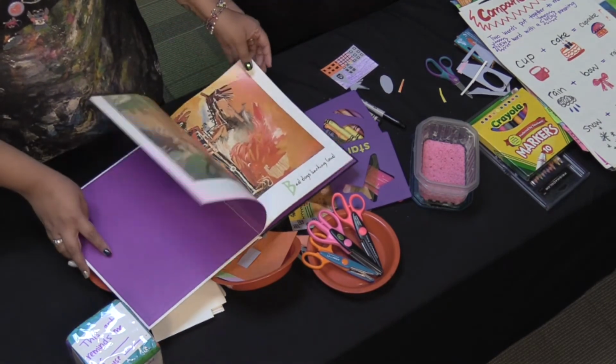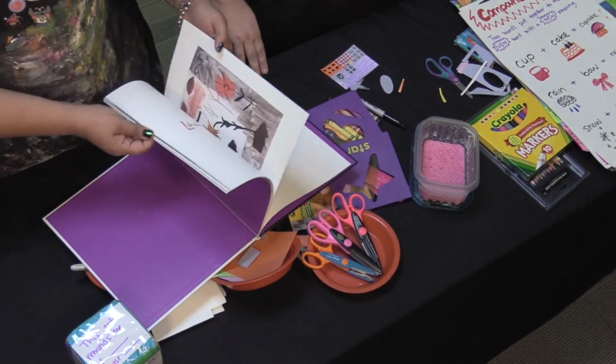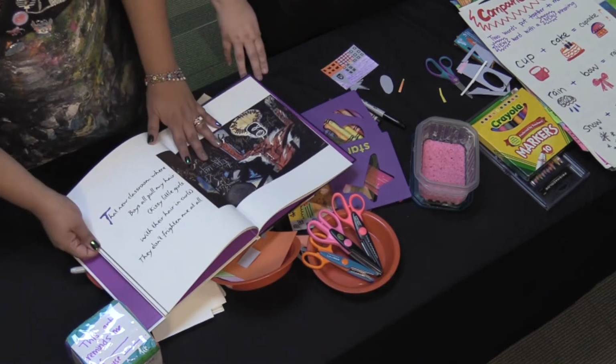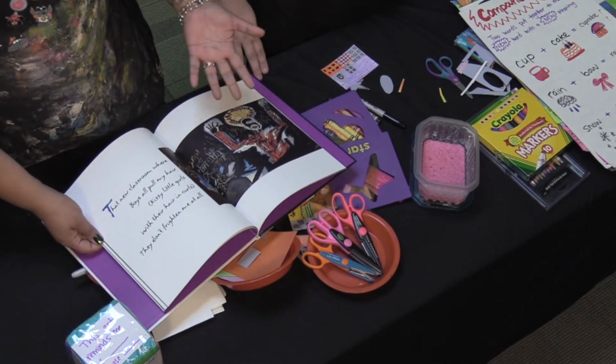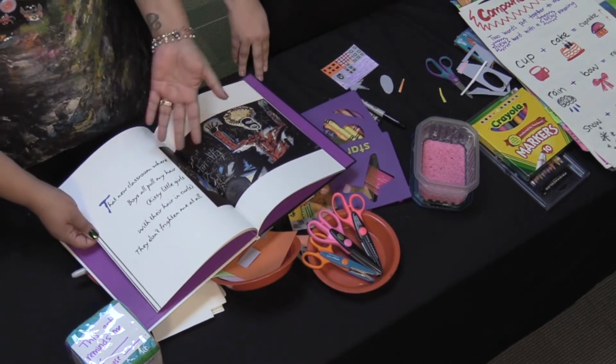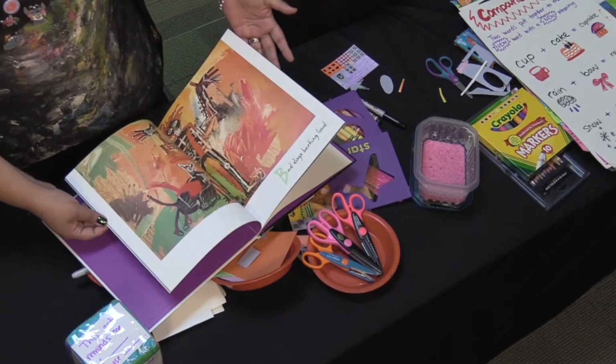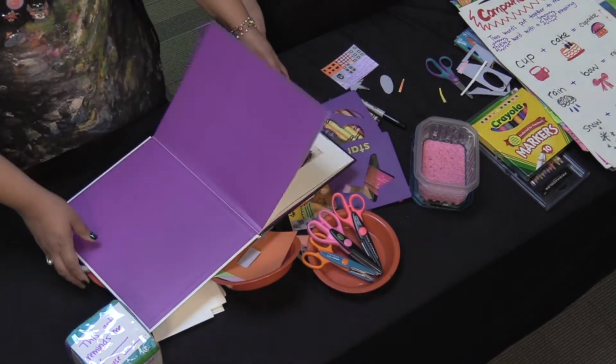But his work is not what you would call pretty art, or what kids are used to seeing. And they can actually see that this is called art, too. And then you have another discussion of, is this something maybe beautiful? Or what makes it beautiful? Why isn't it? Or do you think it is? And you spark up a bunch of conversations. Right. And then you can have that opinion conversation, too.